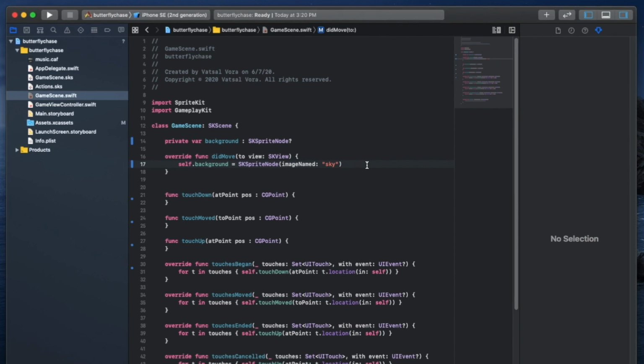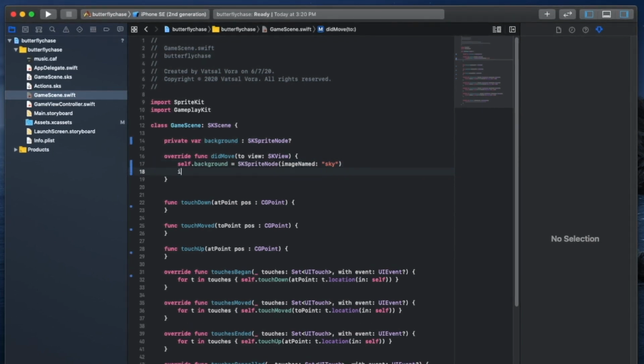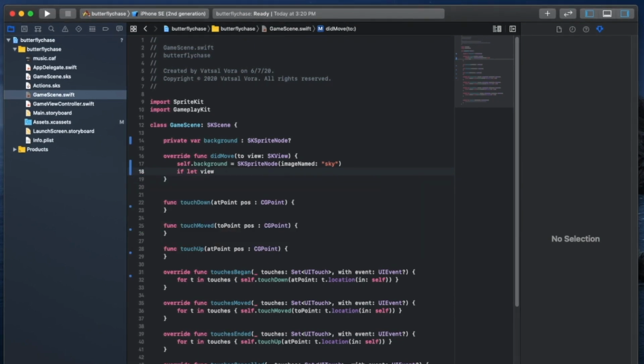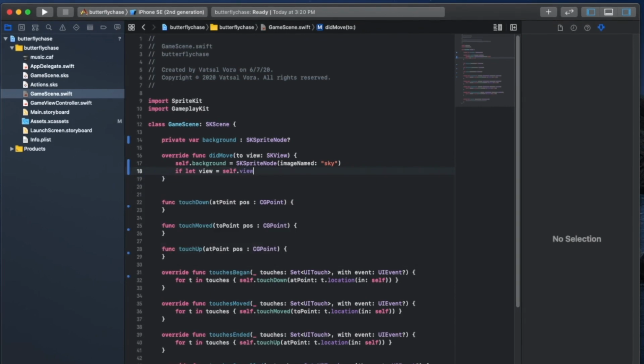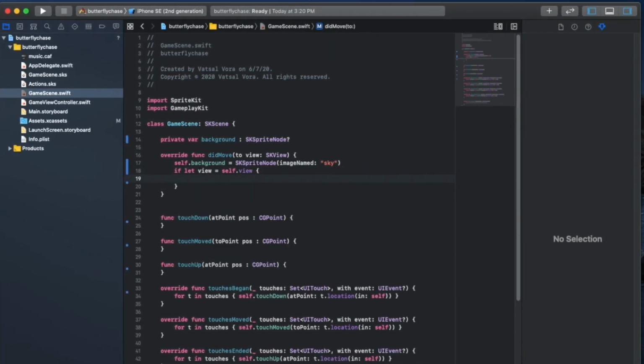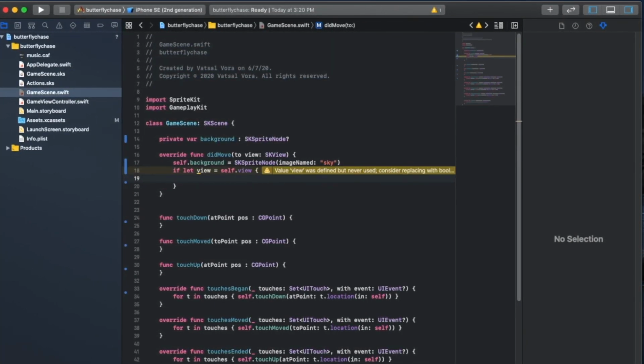And then we have to set some other properties of the background object, such as the size of the image. So we want the background image to fill up the entire screen.